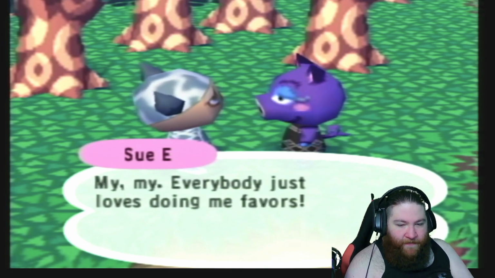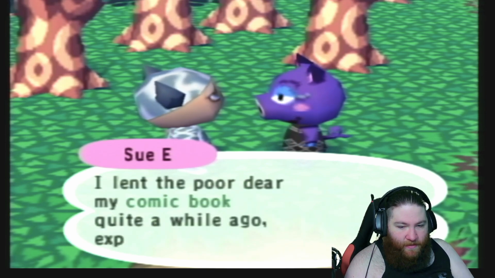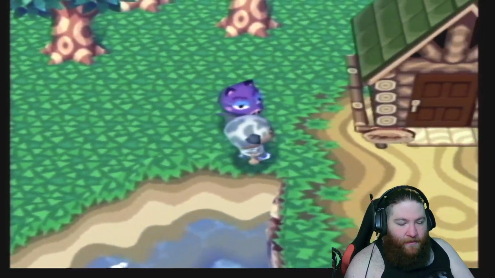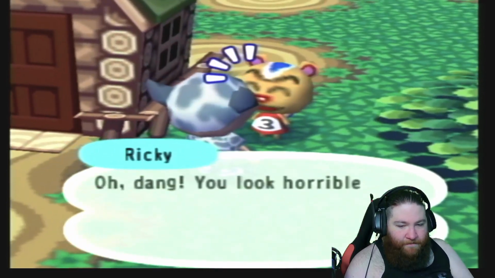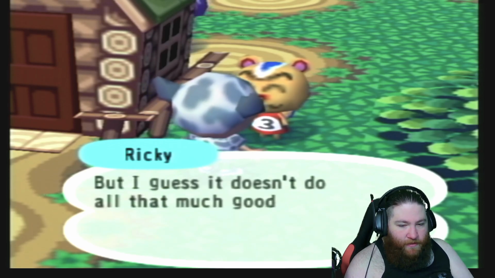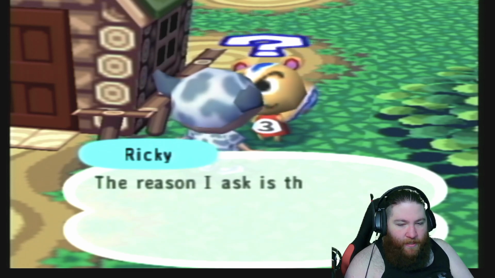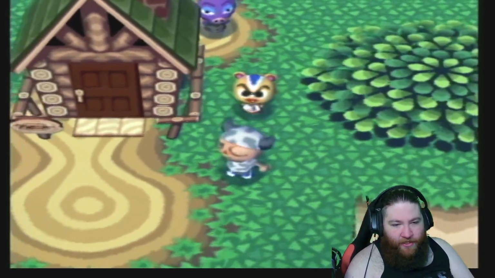You got anything for us to do? Have you met? Yes. Okay, Chevrolet has the comic book. Unfortunately, when it's one of those quests, you tend to get stationary. Okay. He wants an apple still. At first he wanted a peach, now he wants an apple.